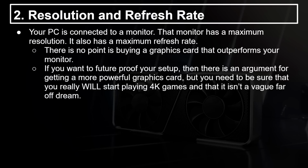But if you know, like me, basically, I don't like 4K monitors. Did I say that? I don't like 4K monitors. I like full HD monitors. I have 3 in my setup, all next to each other, and I like it. And I don't see the point of going to 4K. So I won't buy a card that's going to do 4K gaming. There's no point to it. But you might be different. You might want to go 4K across the board, multiple monitors, whatever you're going to do, 8K even. So you just think about that and make your choice based on the monitor that you've got.